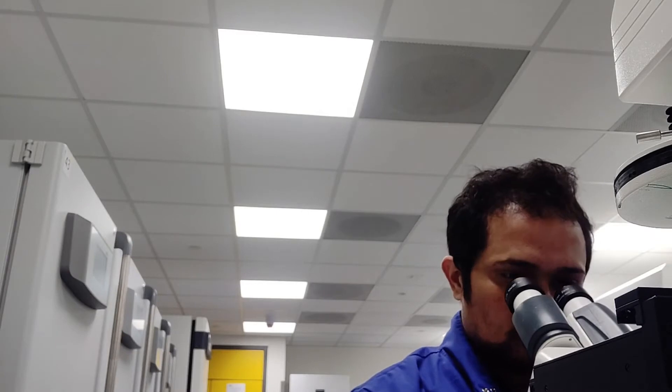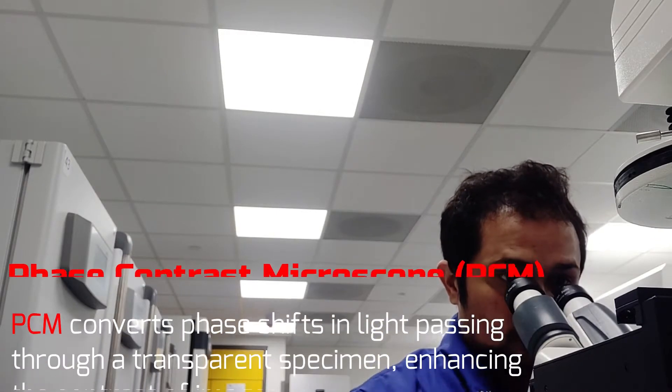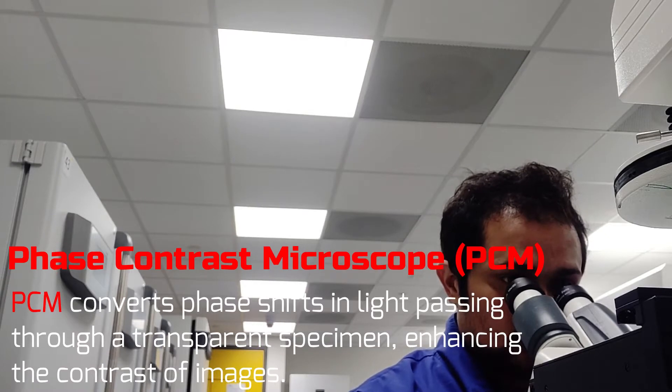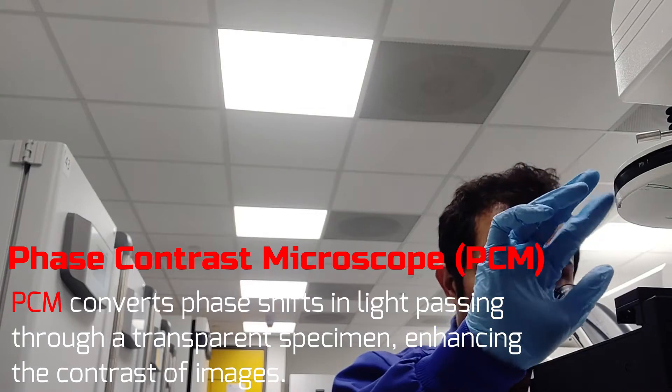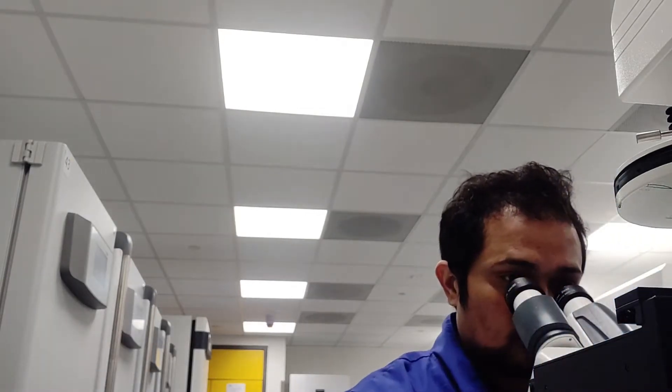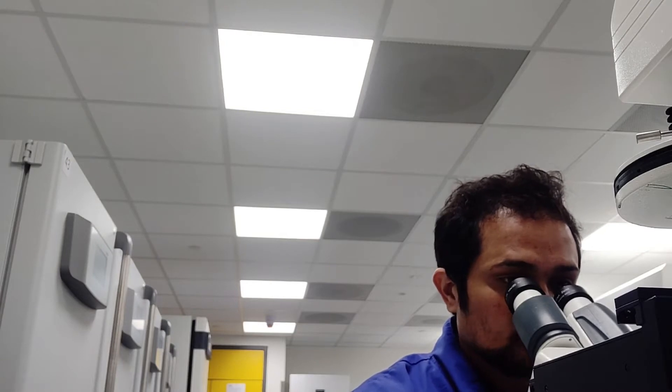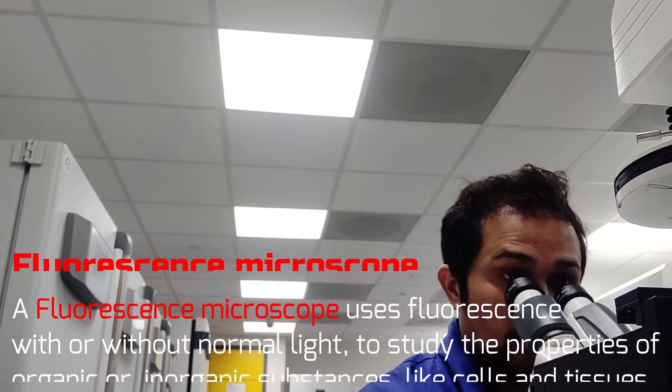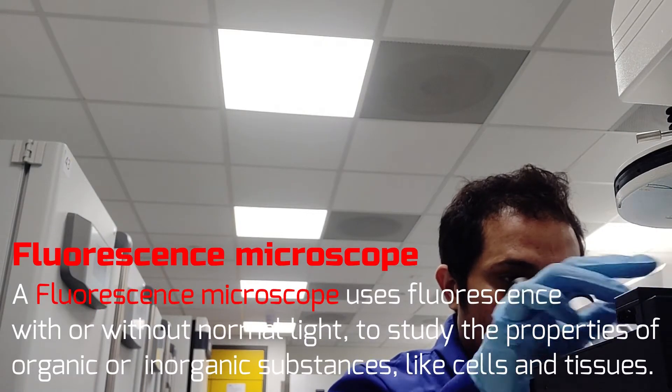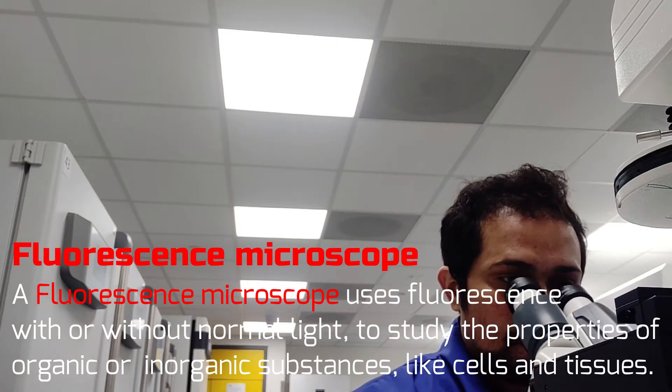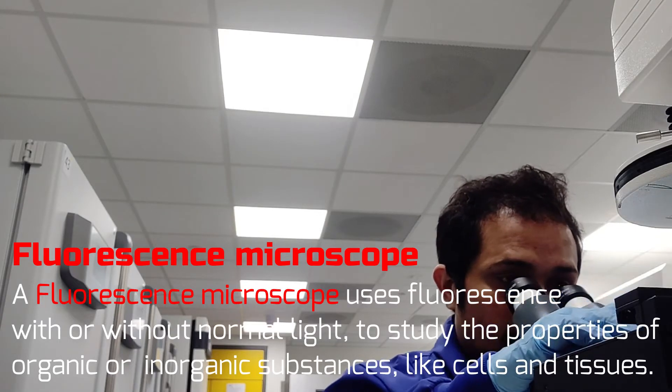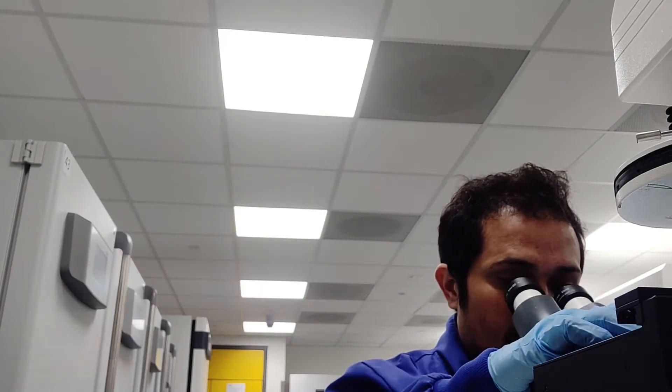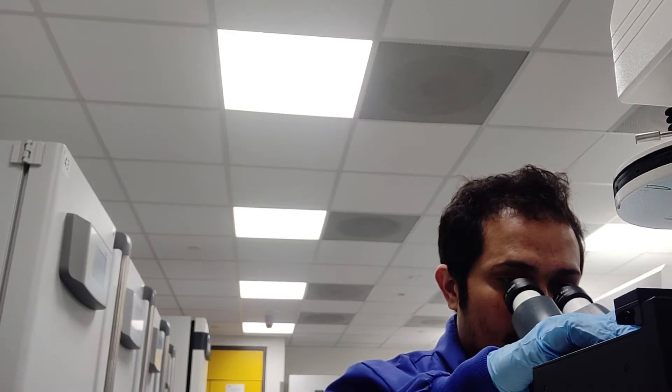The microscope I use to look at my cell is a phase contrast microscope. And it is quite good to look at the cell because you can manipulate the phase and look at different magnification. Of course, you have to know the instrumentation of the microscopy and how the light works and how different phases affect your object in which you are looking. Apart from looking through the phase contrast microscopy, this microscope that I use also has fluorescence capability. That means that I can bind my cells with any fluorescence antibody and then I can watch those fluorescence signals on the computer monitor or even through the eyepiece.